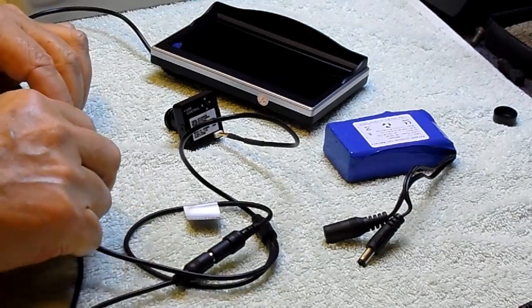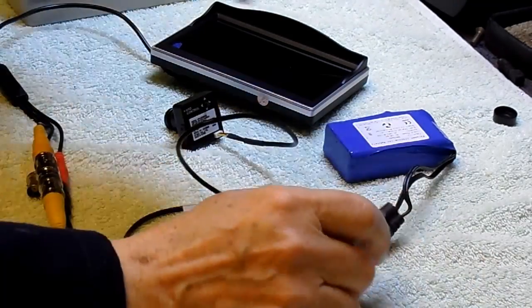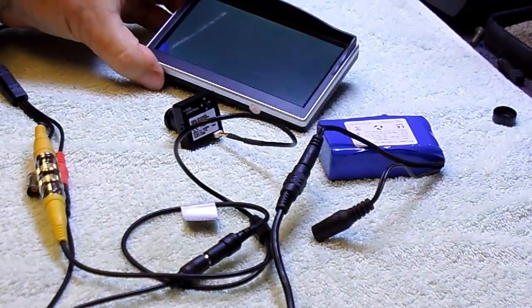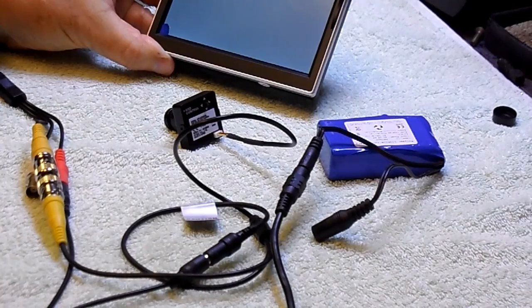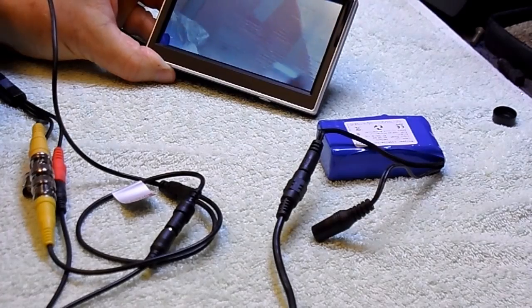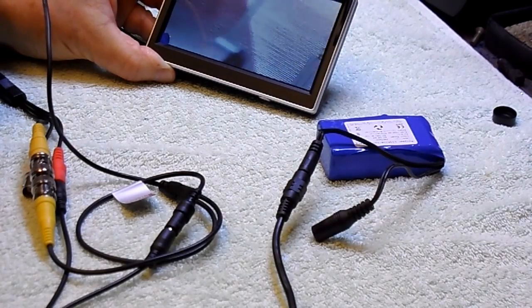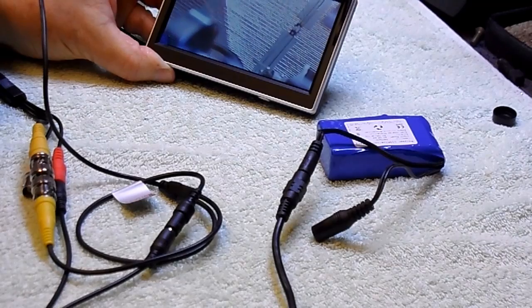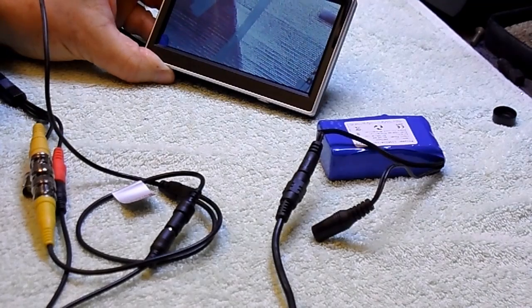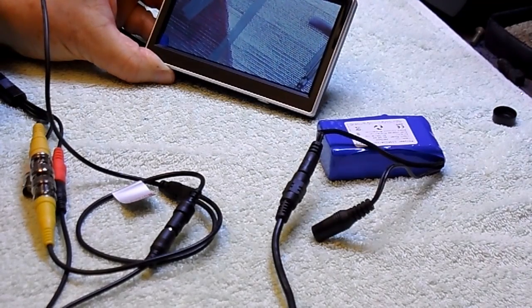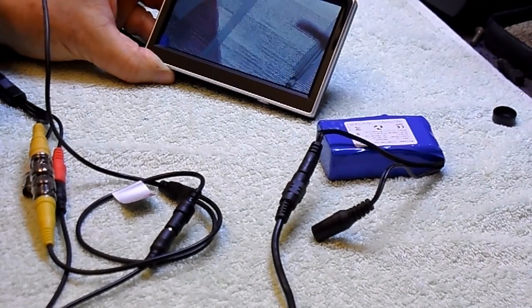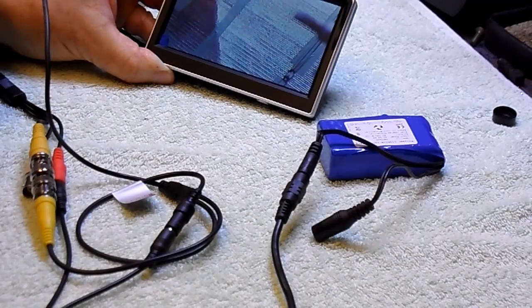Now we've got power and video connections on both, and we can connect to the battery. Plug in the battery and the monitor has come on. Point the camera down the shop there, and I can see there's a reasonable sharp image of the door at the end of the workshop. That's about eight or nine feet away, I suppose. That should be pretty well close enough for use later on and be adjusted if necessary. So all the components are working—good to go.